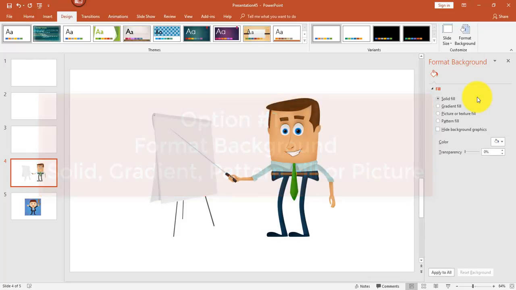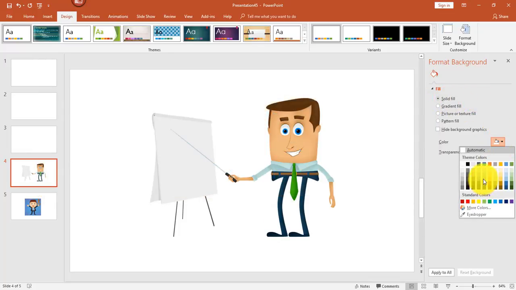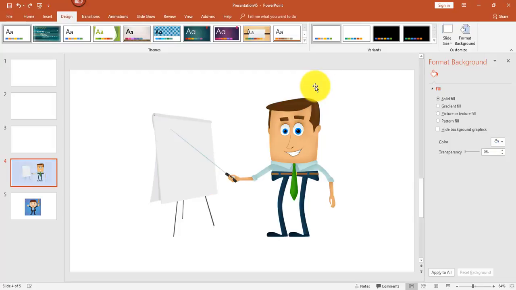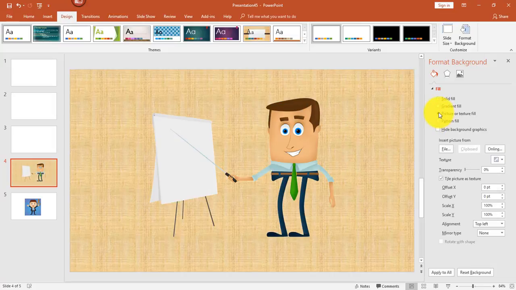So first, let me just show you if we have a solid fill background. Let me just go ahead and pick a blue color here. This is what it would look like if you just went with a solid colored background. But let's say we wanted to insert a picture in the background. Let me go ahead and Control Z and undo that. In this case, we would select this radio button for picture or texture fill, but we're not going to keep this texture in the background.